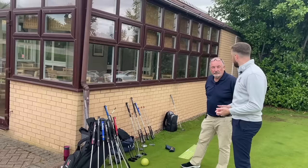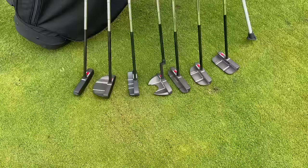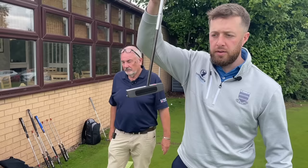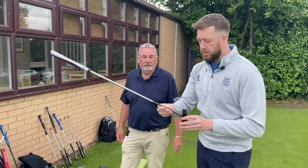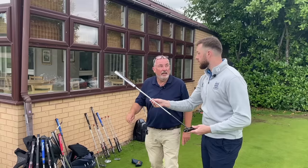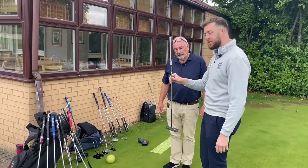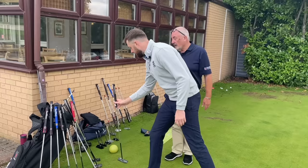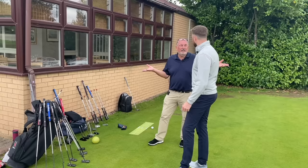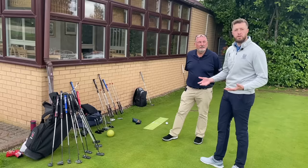In terms of putters, you can see the selection we've got here. Where are we price-point wise? The entry level putter has a PVD finish — it came out this year. PVD finishes are very durable and it's at £235, and that's a fully fitted putter. The shaft has black on it just to identify the sight lines with a white line — it's a standard steel shaft. We think it's very affordable; we offer a custom-built putter at the price you'd go into a shop and pay for a standard one.